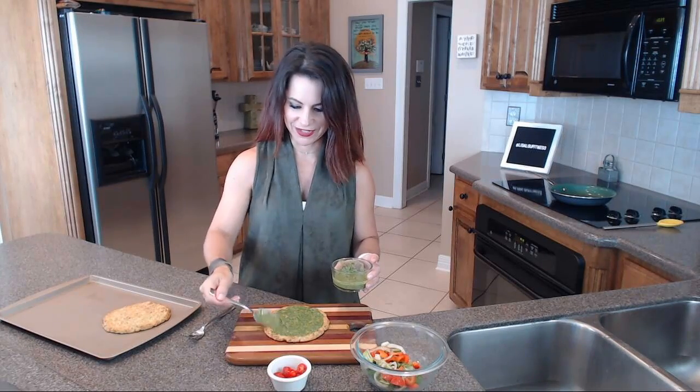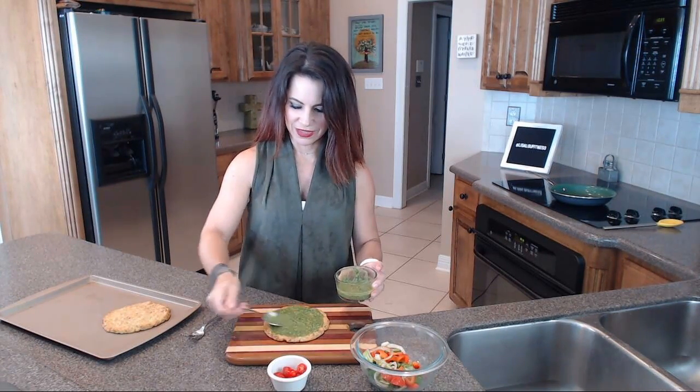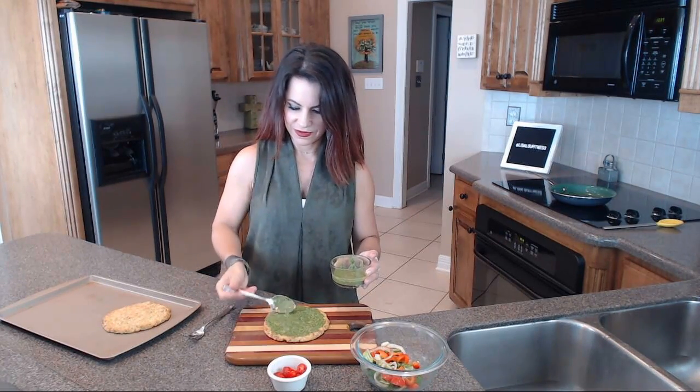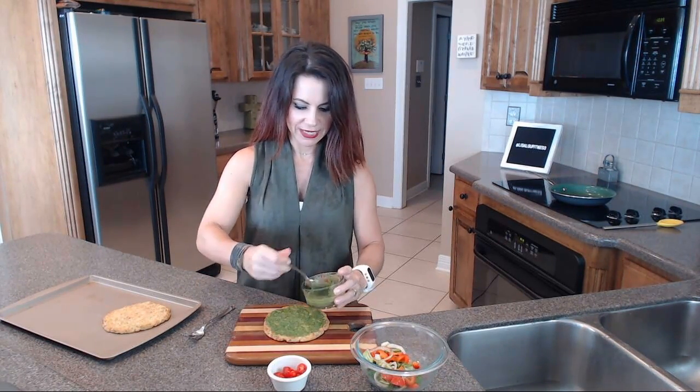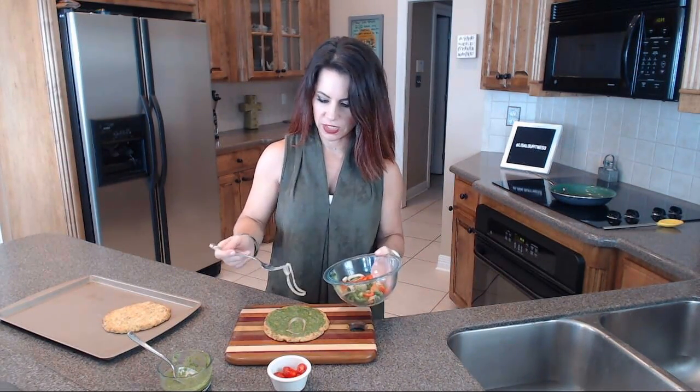So pretty. Oh my goodness. And it smells so, so good. I want to get that all the way out to the edges there. Okay. And now, like I said, this one's going to be a veggie pizza for me today. That's just what sounds good. So I went ahead and sauteed some broccoli, some bell peppers, and some onions. So I'm just going to start throwing it on there.